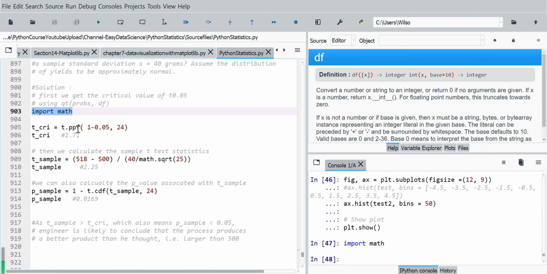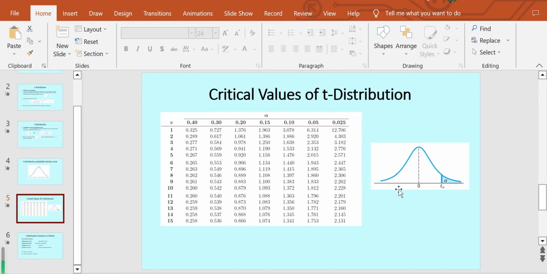So the t critical value equals t.ppf. PPF means quantile. We want to calculate the quantile from the given probability. The given probability is 1 minus 0.05, because the PPF takes the cumulative probability up to t alpha. So this is the white area.